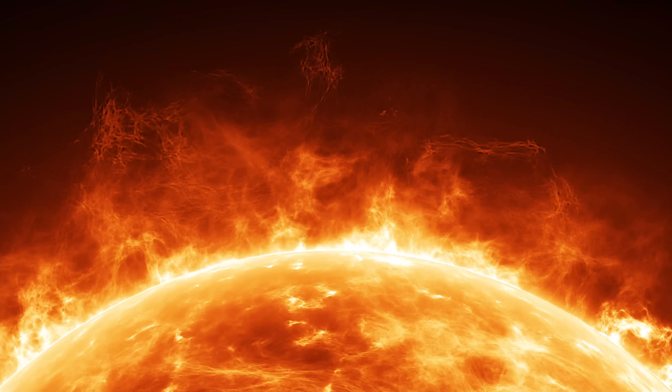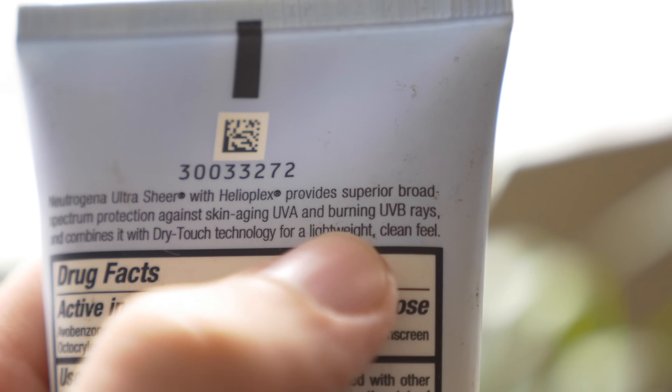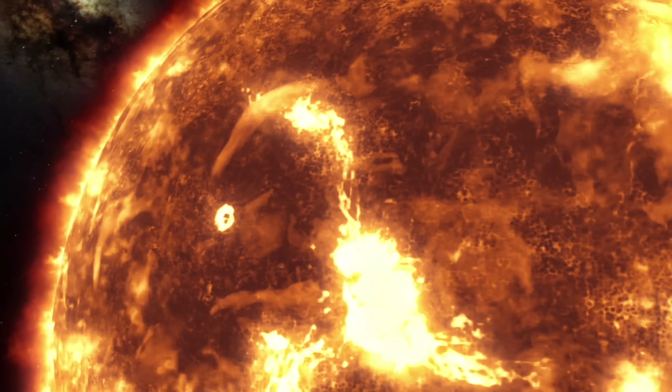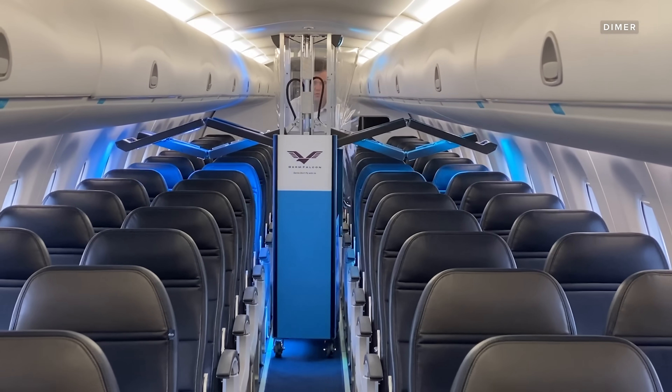If you're wondering how light can kill viruses, consider how the sun's rays burn our skin — especially mine. You've probably seen sunglasses or sunscreen advertising protection from both UVA and UVB light. The sun also emits a higher energy UVC light, like the kind created by the Germ Falcon, but it doesn't penetrate the Earth's atmosphere, meaning Earth germs haven't had any reason to develop immunity to it. UVC light has been used in hospitals for a long time and it is very reliable and very fast to kill all known pathogens — bacteria, viruses, and superbugs — which is what it's typically used for in hospitals.